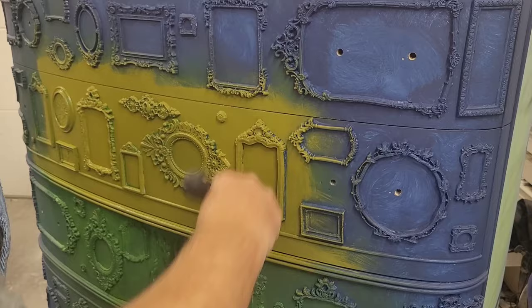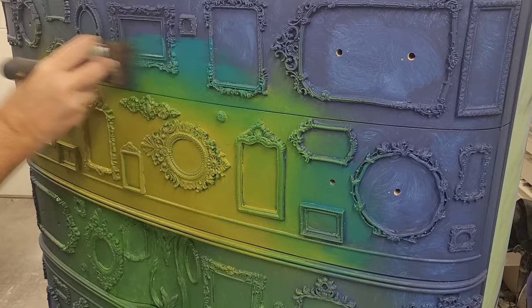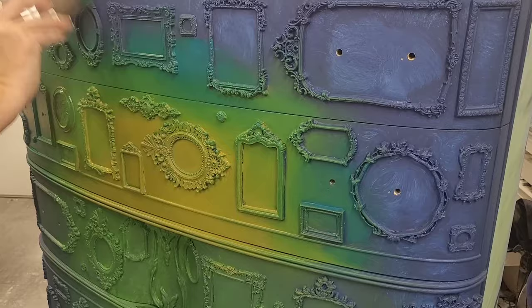The next color that I'm going to start to apply is Wyzel paint in Siren Song, and this is sort of an electric blue, but when it blends into that Spanish Olive, it creates amazing shades of green in between. This is one of my favorite parts about blending, is you also get to see all the colors that are made in between when you start blending two colors together.